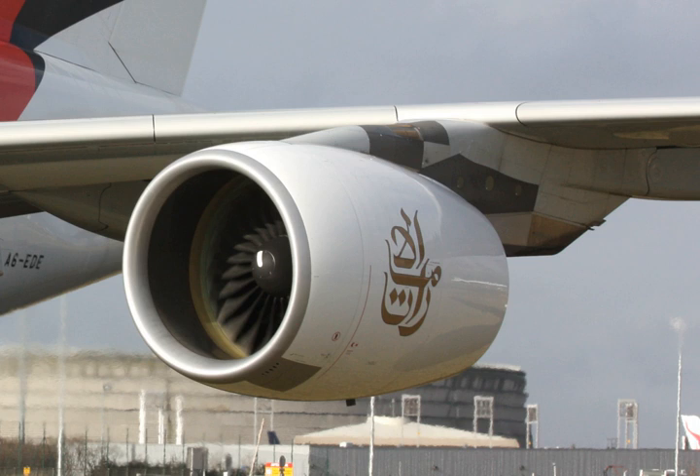The engine was ground run for the first time on an A380 on August 14, 2006, in Toulouse. On August 25, 2006, the same aircraft — A380-861 test aircraft MSN-009 — made the first flight of an Engine Alliance powered A380. The flight began and ended at Toulouse and lasted about four hours. Tests were performed on the engine's flight envelope, cruise speed, and handling. A day earlier, the same aircraft performed rejected take-off tests on the engines.